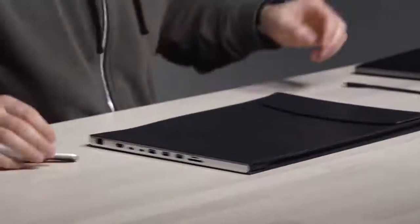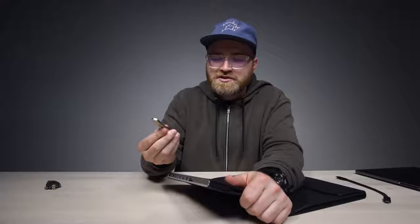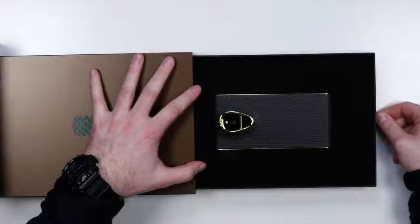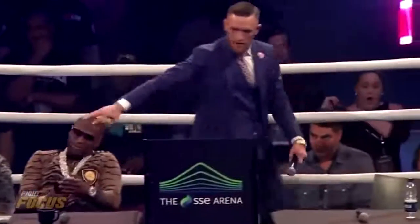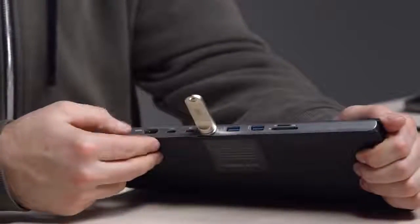That makes me feel very warm and fuzzy inside. So let's do a quick test to make sure this thing is working correctly. I'm going to insert a micro SD — it clicks in with a spring. We also have a USB thumb drive; this is that fancy one that came with the $20,000 smartphone. I'll slide this one in there — we have a thumb drive and a micro SD.